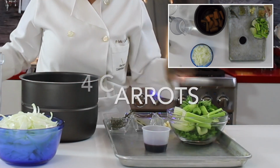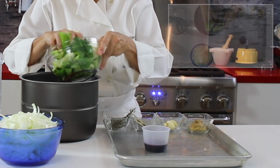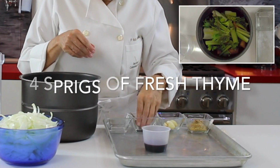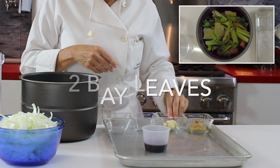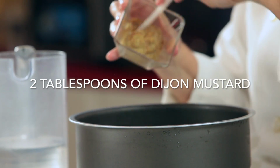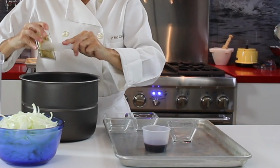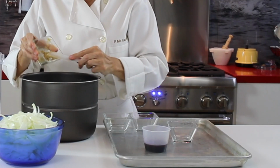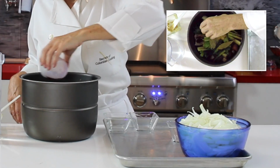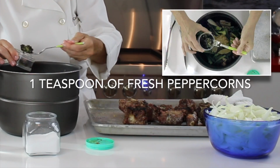Then we're gonna add carrots, our celery stalks, fresh thyme, 2 bay leaves, some garlic cloves, some Dijon mustard, red wine, and some green peppercorns.